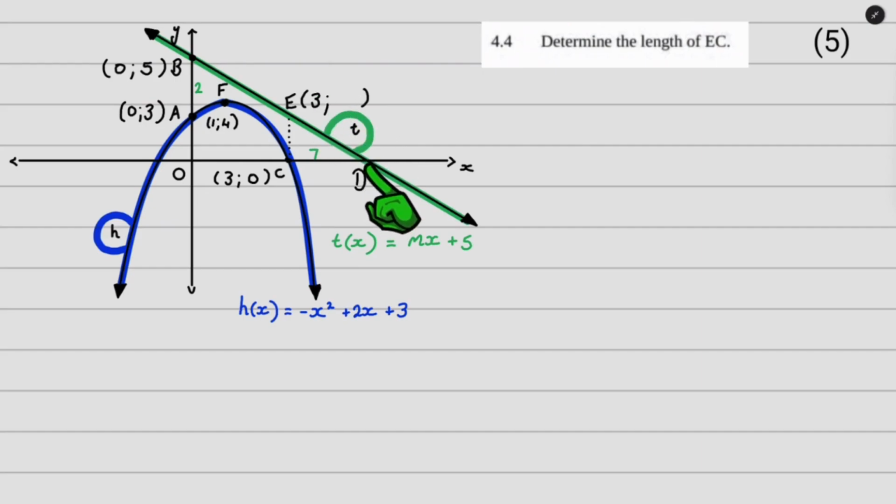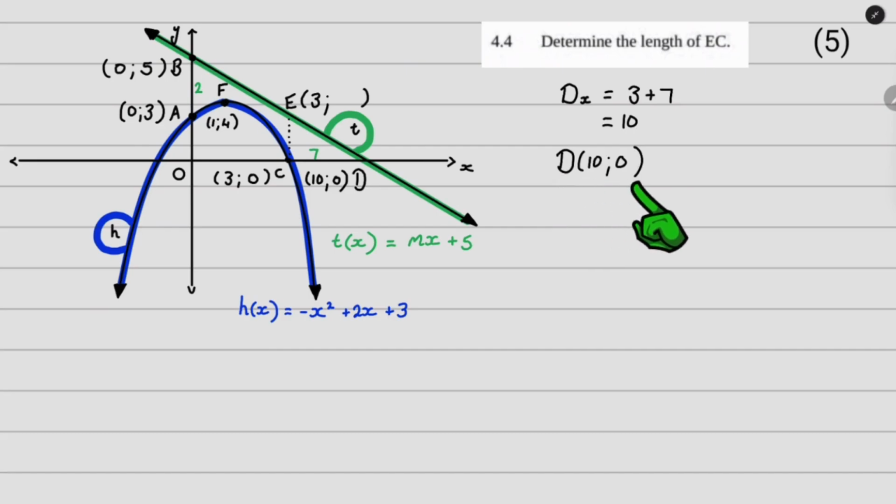So I'm going to have to get this point D using the 7 units here. So if this is at x equals 3, I'll go 7 units over to get here, and D will be at 10 and 0. Okay, and then just be sure to leave behind some breadcrumbs, or basically show some working out to show how you got that value of D. Now I'm going to use the gradient formula with D and B to get this missing gradient value.